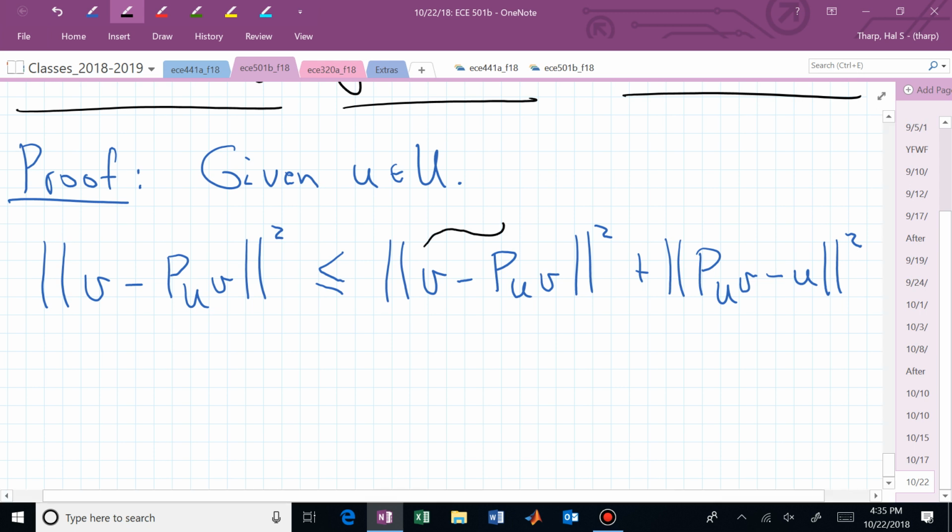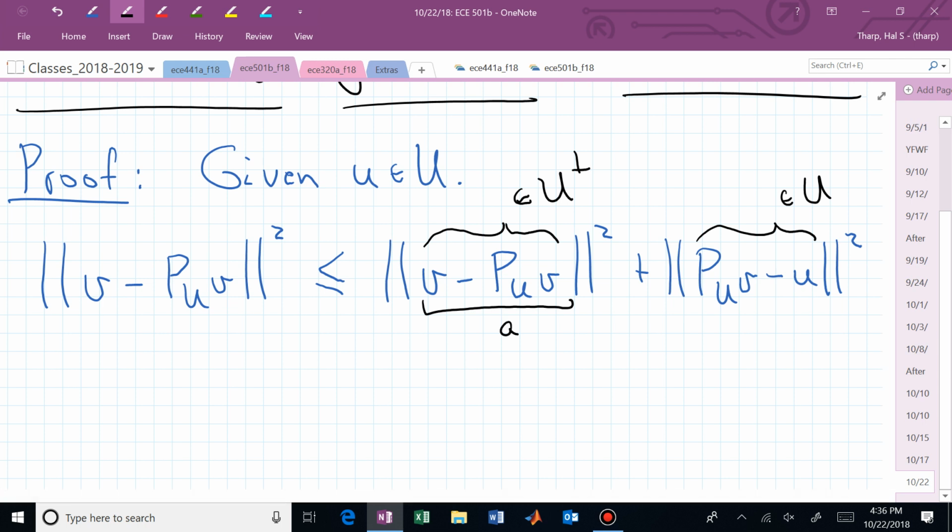So where is this as a vector? What is this? This is V, the tip of the vector, minus the vector that's below it in the subspace U. So it's now in U perp, isn't it? So this is now an element of U perp. Where is this? What's the projection of V onto U? Where is that? It's a vector in U minus a vector in U, and that's a subspace, so it's closed under addition. So this is now in U. Right? And do you see why it's less than or equal to? I've just added a positive amount on to the end of that.